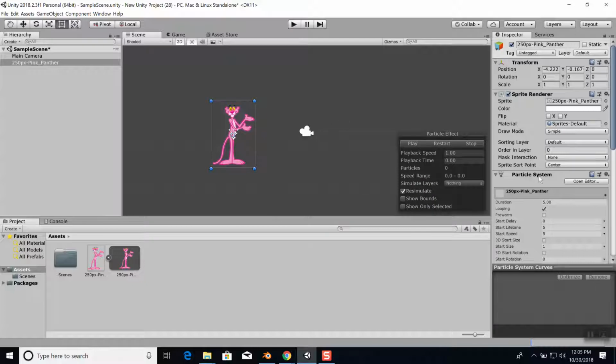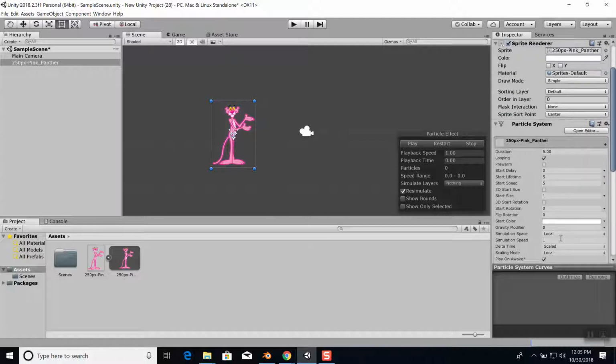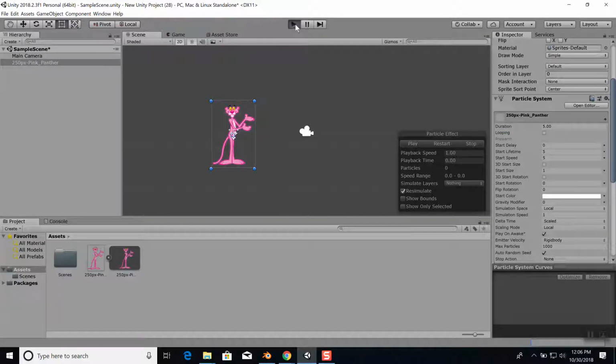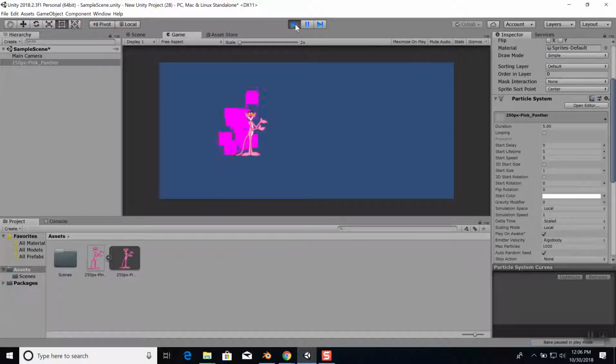Okay, so I've got Pink Panther selected over here. Over here, I'm going to see the particle system down here. And remember how it says looping won't always loop? See how ours is selected for looping always? So if you uncheck that, and then you run it, it shouldn't loop anymore. Now, it still might go a long time period. It depends upon what your settings are.